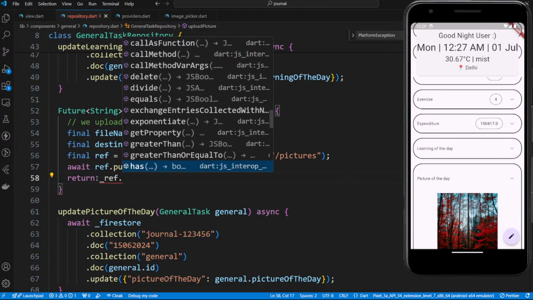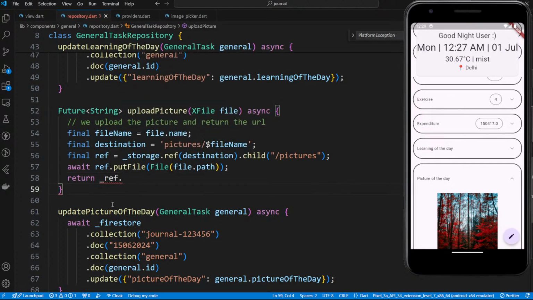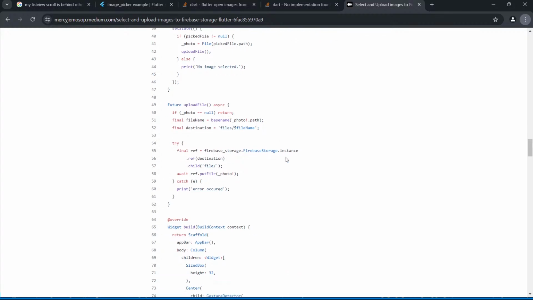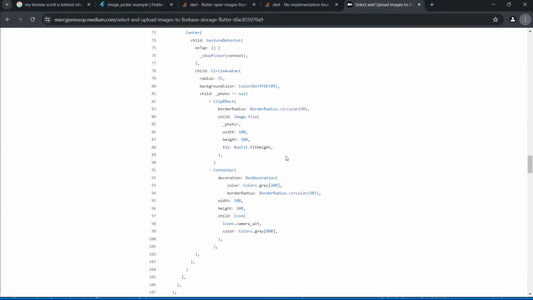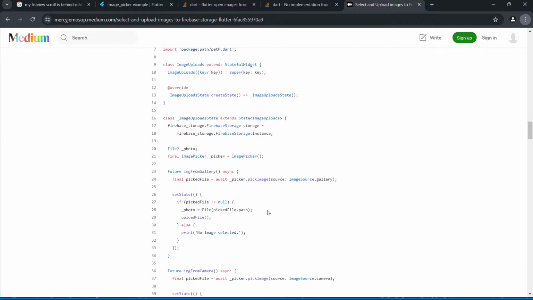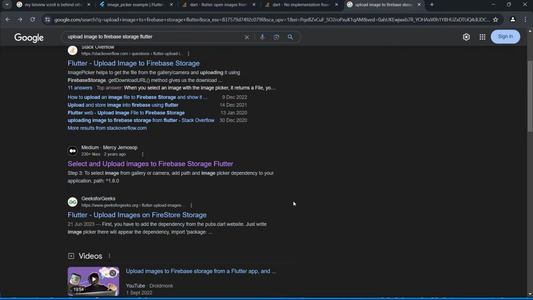We wanted to get the URL also, right? So how do you get the URL? Let me once again go back to the reference. He uploaded the file, and what did it do at the end? It's not the correct thing.